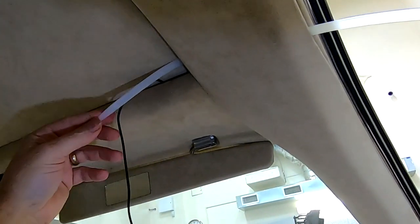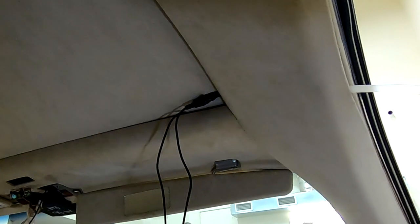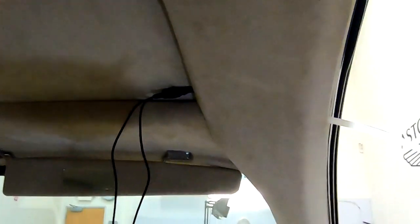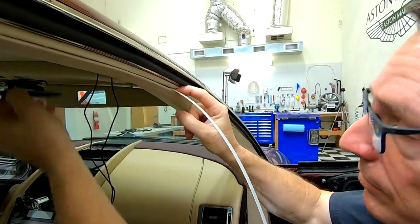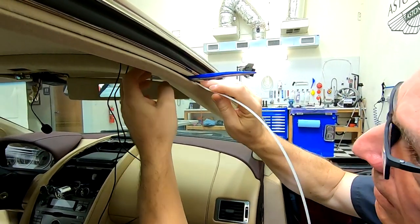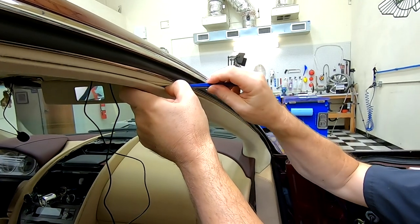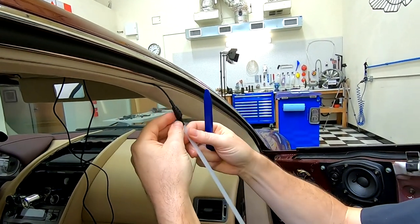So now we're going to tape this on and get ready to pull it over. As I do that, I'm going to give myself a little helping hand on the inside here. I may just use this pry tool, the interior trim tool, to help build a little extra gap there. And then I'm going to use my hand as I get the big piece of the head through there. And then on this side, I can take my pry tool and do the same thing, just to make it a little easier. And then tuck that back in. That's all there is to that.